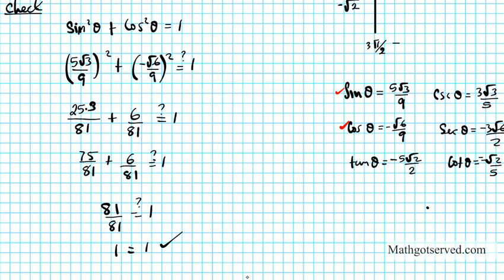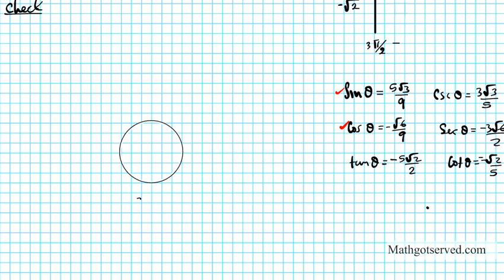To do the next verification, we're going to use the next Pythagorean identity. So I'm going to erase this first. The next Pythagorean identity I'm going to use is the identity 1 plus tan squared theta equals secant squared theta, okay? We're going to have 1 plus tan squared theta.